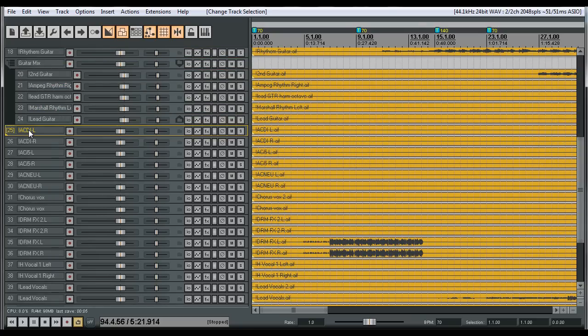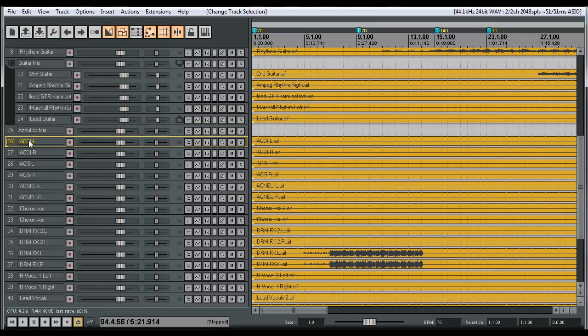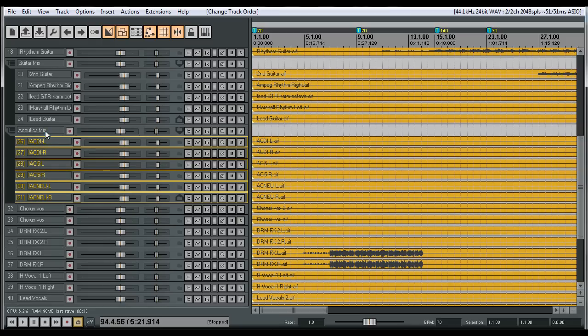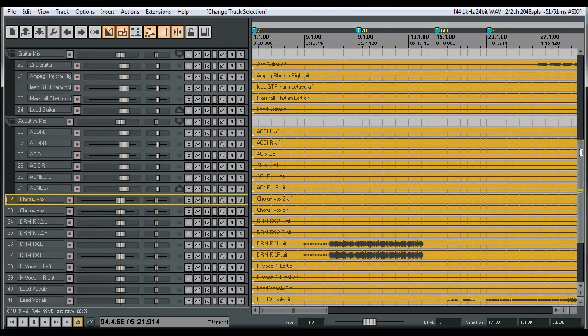And then let's do one for the acoustics. Control T. Acoustics Mix. This client happens to use a Neumann 103 and an Audix i5, which I would definitely recommend the Audix i5. It's only $100, and the Neumann's $1,000. I did not link that on my site, but the Audix is definitely linked on my recommended product section because it sounds amazing.